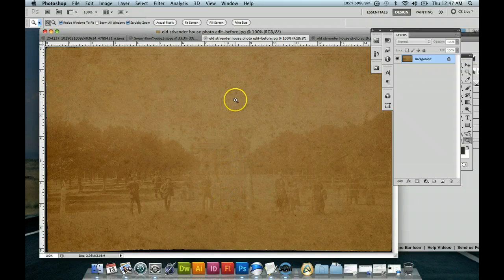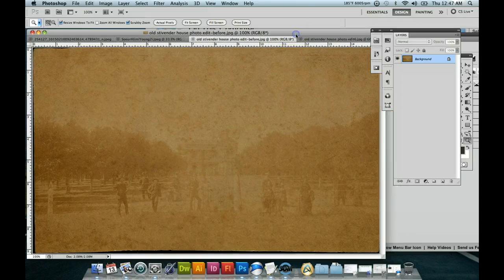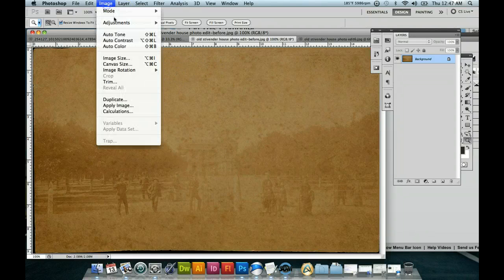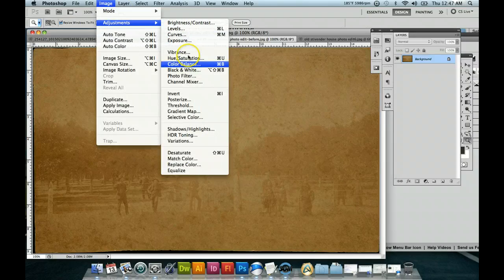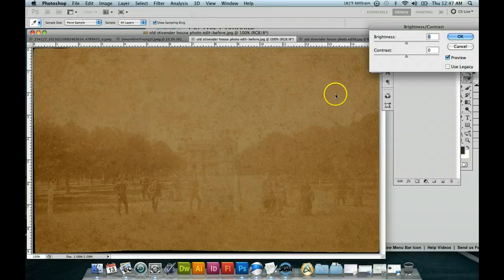Anyway, you can see there's lots of spots everywhere. Again, it's faded, it's yellowed. So there's not a whole lot to work with, actually. So the challenge was to increase the contrast and make it darker, without having all these spots starting to appear. Say for instance, I wanted to increase the contrast here. I would just go to brightness contrast, and then you can see the spots start showing up here.